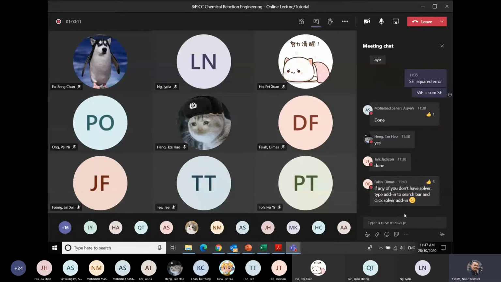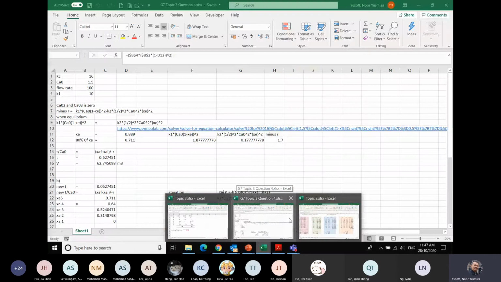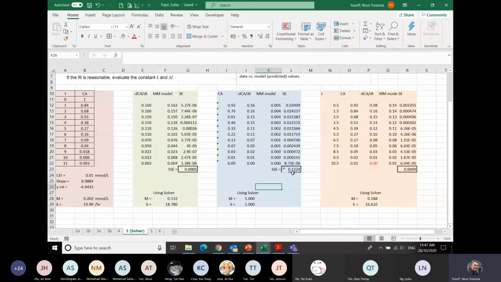Right. So can I check with you whether you have done so? Meaning that you have done it. Okay, good. So once you have done that, we are going to repeat the same step as what we did before, but now we use the values in this blue block here. All right. So our objective is still SSE.